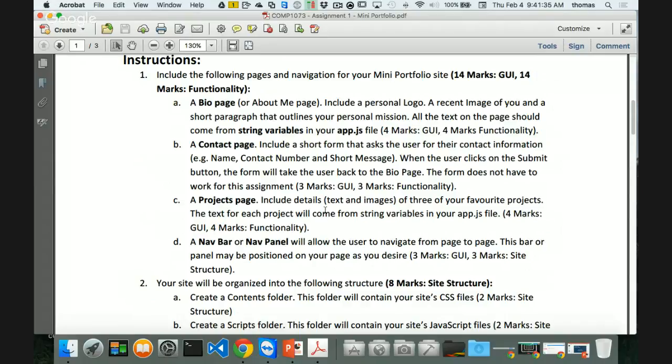Mallory. The project page is like an image of the project and like a description of it and like a link to it. That's the assumption. The assumption is it would be a link to the project, but it's okay if you just have an image for now, because that would require extra pages. And just from a time frame perspective, I can't expect you to link to the project and then you see the project page. For now, all I want is kind of a snapshot of what the project would be about.